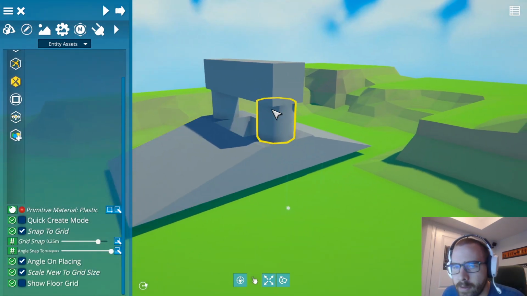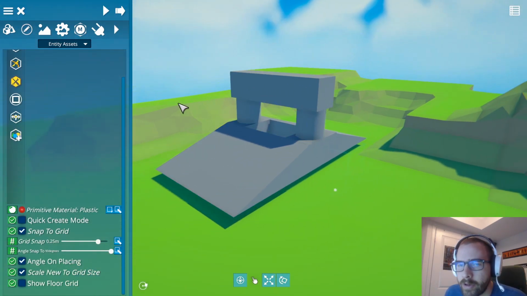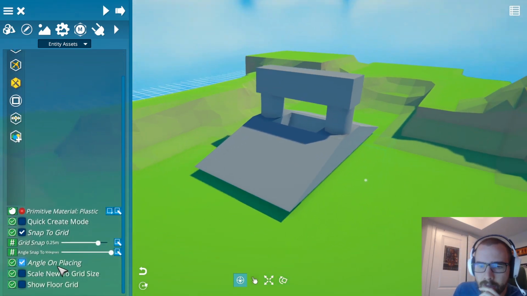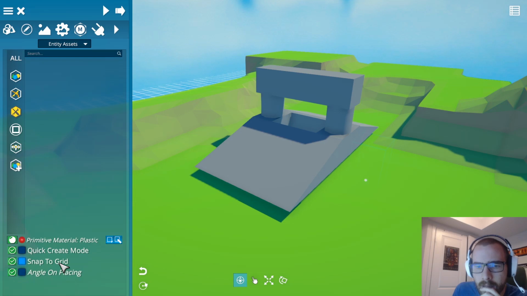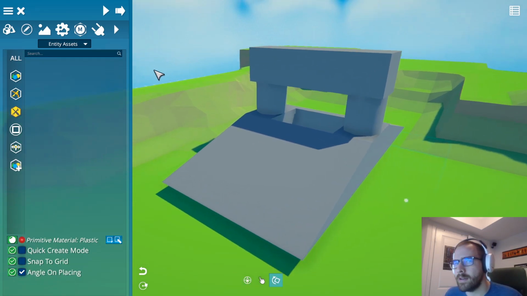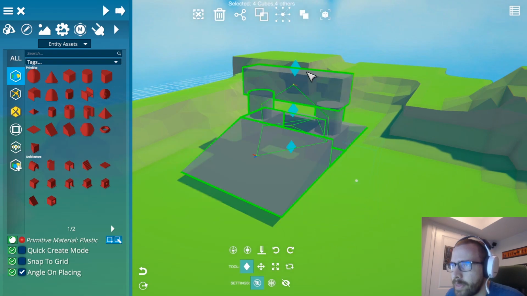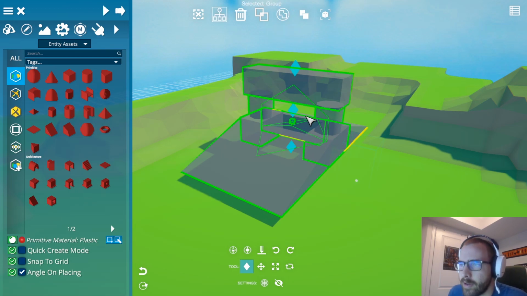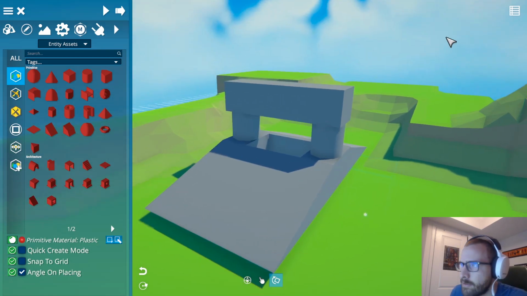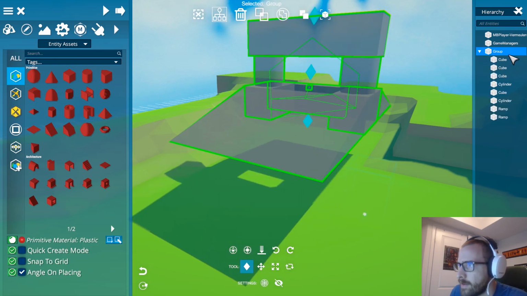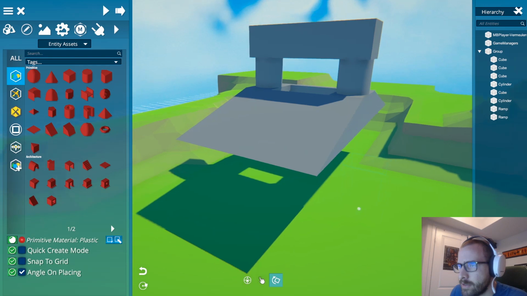Okay, so I went back to the creation how it was before I destroyed it. Just to show a few of the other options, I'll turn off some of this and start showing the prefab system. One thing I could do is select all these entities and create a group, which just groups them all together so they're all children of a single entity. So I created a group, and now I can move that all at once. In the hierarchy, you can see that it's a group and then all the children under it.